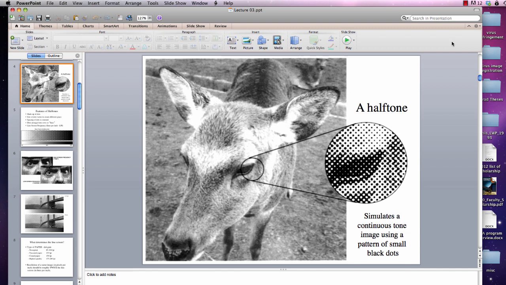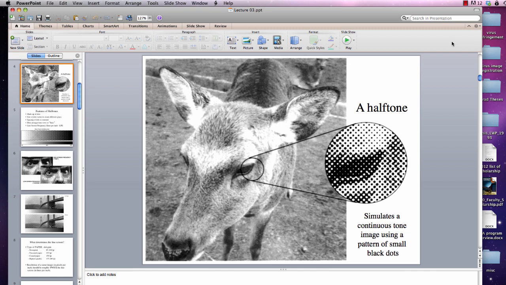This is true of an inkjet printer, a laser printer. It's true of a printing press. Every kind of printing technology is the same in the sense that they can only print solid ink or solid toner on paper, or they can leave the paper just blank white. They can't print intermediate shades of gray. So how is it that a printer is able to print something that appears to have shades of gray?